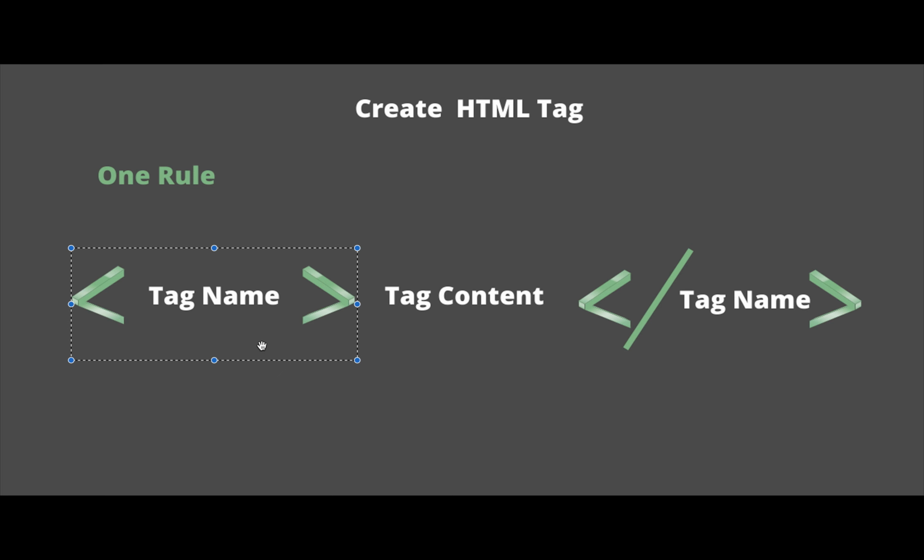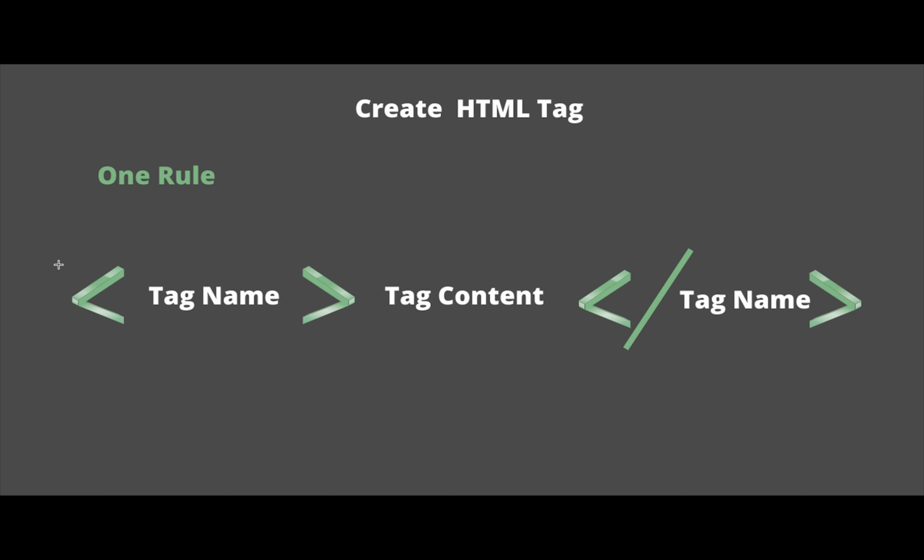This is the first part of a tag or an HTML element. We call this the first part right here. It is the opening of the tag. And here is the closing part of the tag. So this is the opening and this is the closing. The only difference is that we have a slash at the beginning of the closing tag.